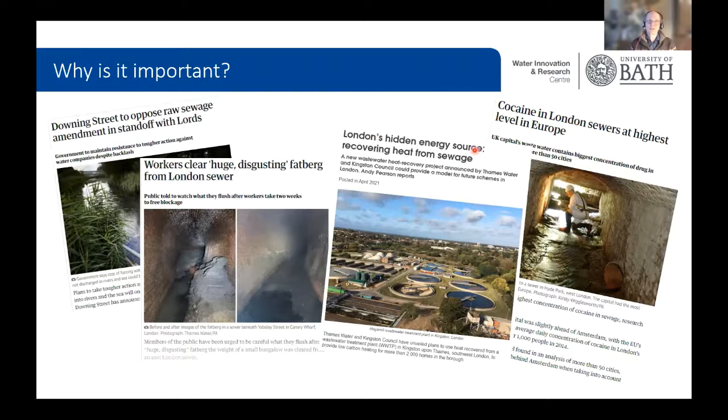But also, there is, as already said, temperature, and that means that we can do heat recovery, and you see that more and more. It started in Switzerland. It went over from Switzerland to Germany. In the Netherlands, they're looking at it, and also now in the UK, heat recovery is something which is on the agenda. And then finally, you can use the sewer also to track what people are doing. You can use it for tracking the use of drugs of abuse, but you can also use monitoring of the sewers, or the sewer influent to wastewater treatment plants, to see how the public health in the city is working.